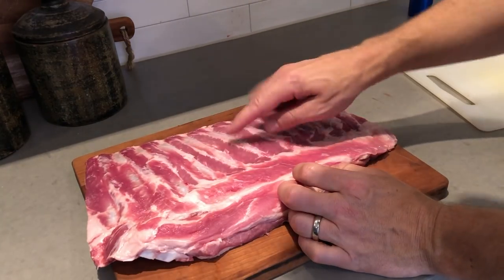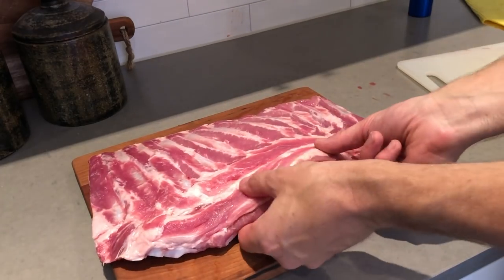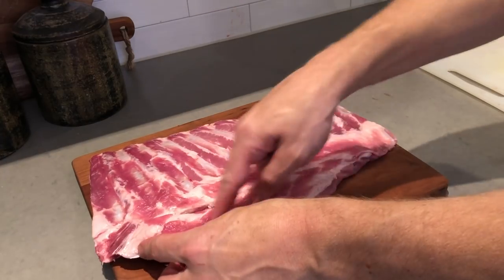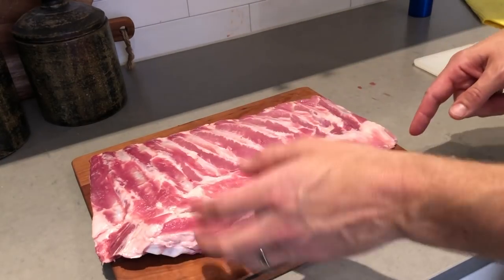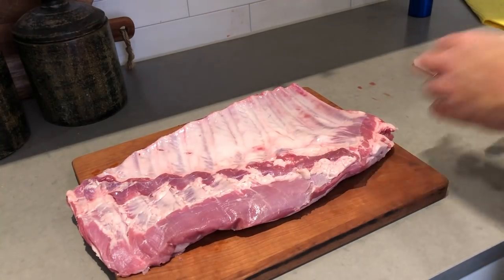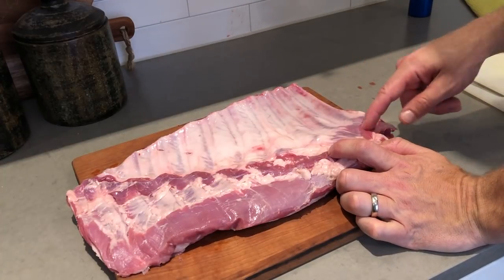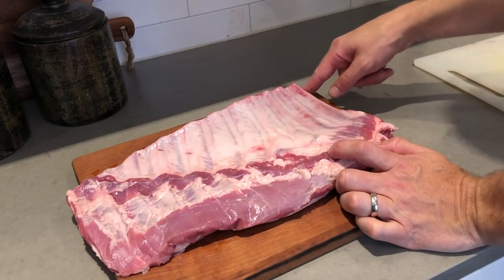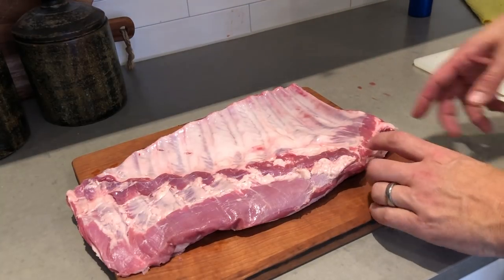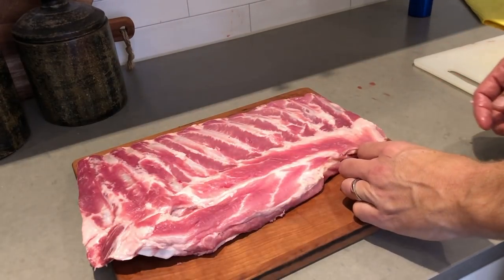Looking good. Now you can see they're quite thin here. The bone is almost shining through, and this part is rather meaty. I know Aaron recommends cutting off the sternum here, but since there's so much meat and these are so thin, I'm actually gonna leave it in there. Backside is looking good, not much trimming to be done. We're gonna leave the silvery membrane. I always take it off, but since Aaron doesn't in his big smokers, I thought, you know, I'm gonna try it just for once and see how I like it. If I don't like it, I'll keep taking the membrane off. Purely a matter of taste.